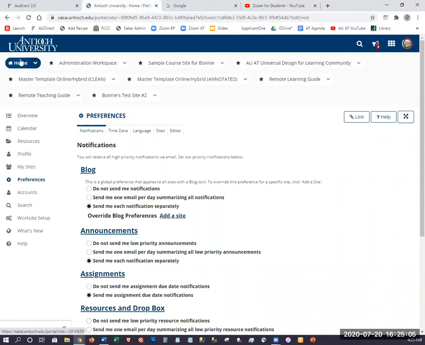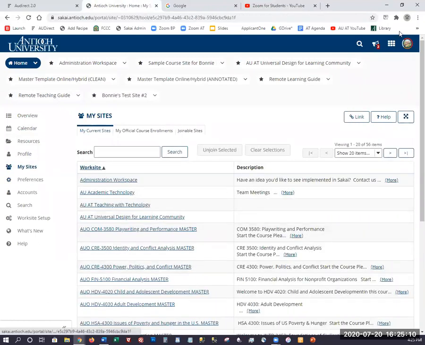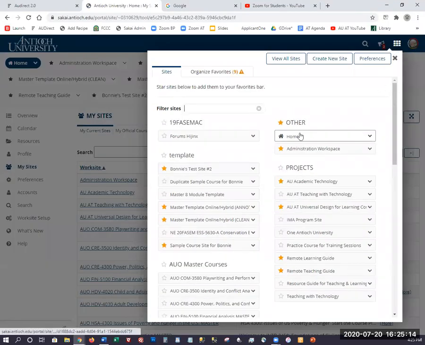So yeah, when they land in Zoom and Sakai for the first time, their header will be blank except for this home button. They'll have to look in My Sites to navigate to their sites, or up here in the site's favorite in order to make favorites. You can even navigate from here. You can just click on one and go in it.